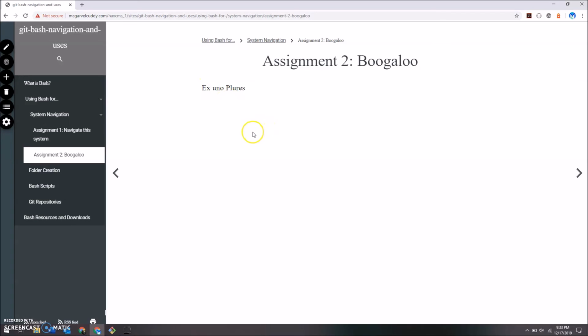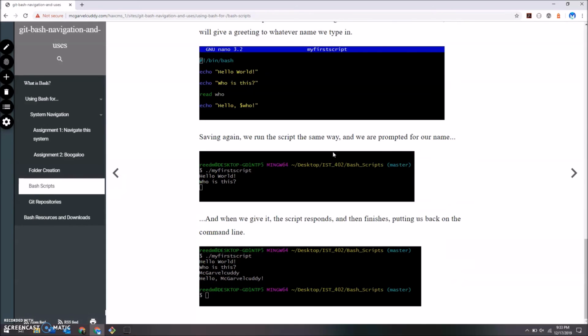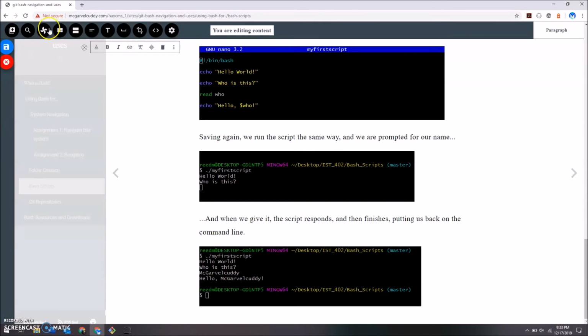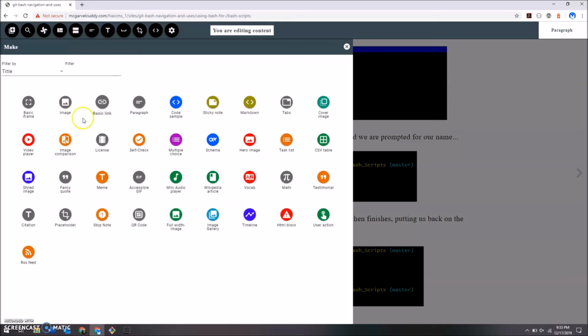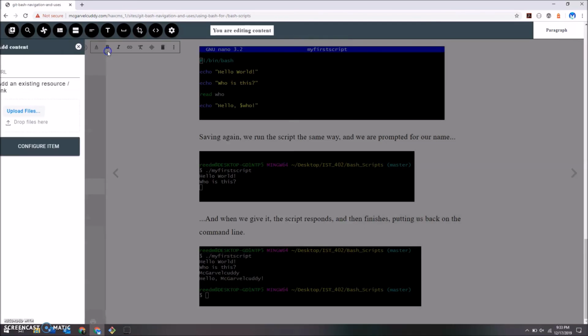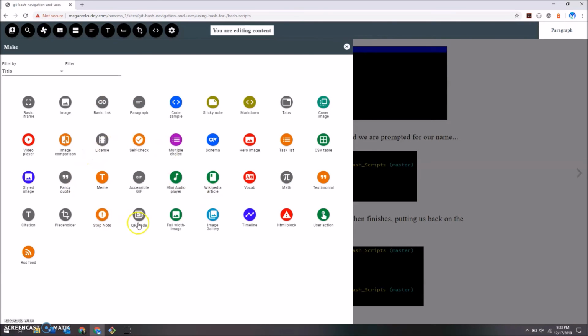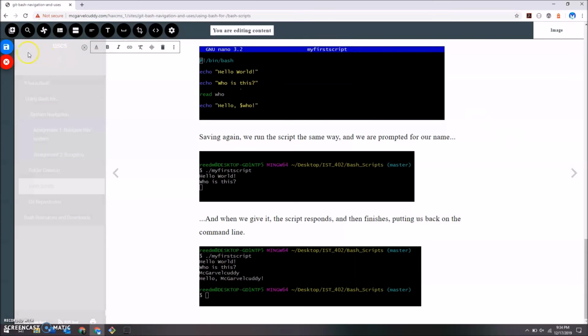So very easy to create this stuff. A lot of tools, very simple stuff too, especially for what I'm doing in this scenario. There are plenty of different types of things, multiple choice, stuff like this, so you literally have anything that the creators have put in here. So it's very nice to create a site with this tool.